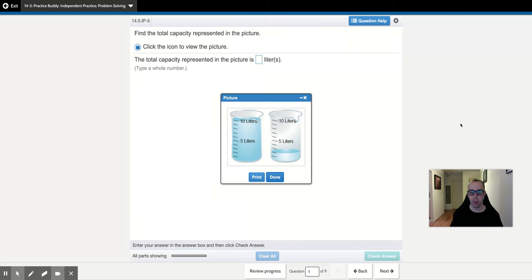Here we're just measuring fluids in liters. You're going to pull up here for number 1. You might see a different problem because I've already seen 2 or 3 different ones as I've answered a few times. This full one on the left is holding 10 liters. Each of these lines represents 1 liter, because you can see 1, 2, 3, 4, 5, 6, 7, 8, 9, 10. That's how you can tell that each one is worth 1 liter. You're just going to measure and count them up. You have 10 and then an additional couple over here.